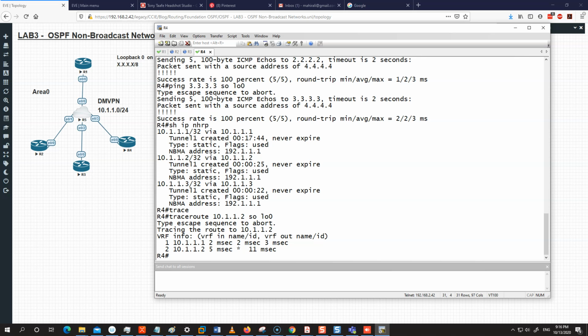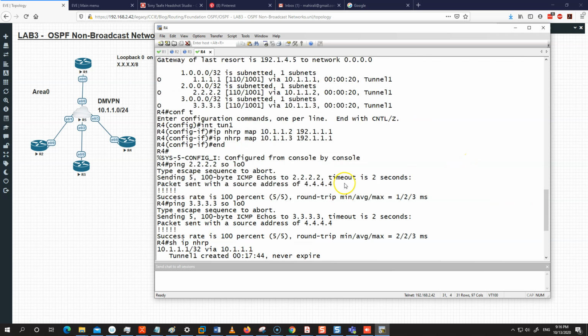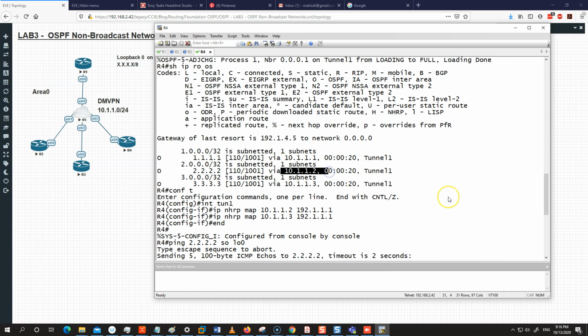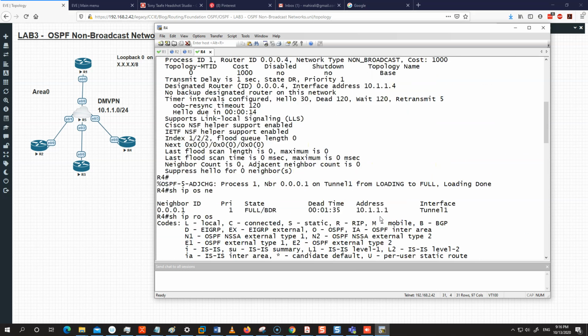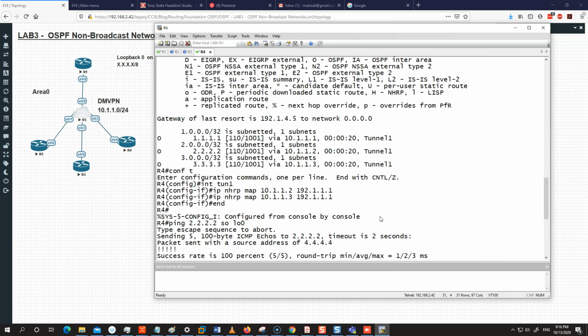So the main points to remember are that it requires a DR and BDR. We have to make sure that we select the DR by ourselves, right? We know that there is no broadcast or multicast capability, so there should be unicast. So we must have a neighbor command, and we also know that the next hop IP is not going to change, right? So if router 2 is advertising, the neighbors will receive router 2 as the next hop, and the hello interval changes. So if you have these concepts regarding non-broadcast in your mind, then you are good to go.